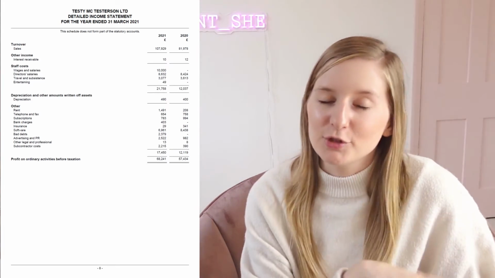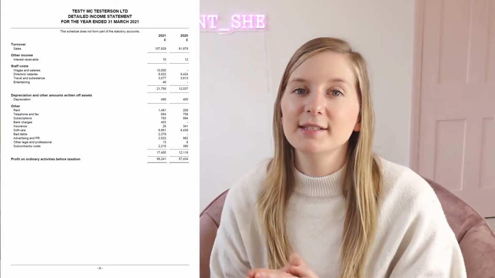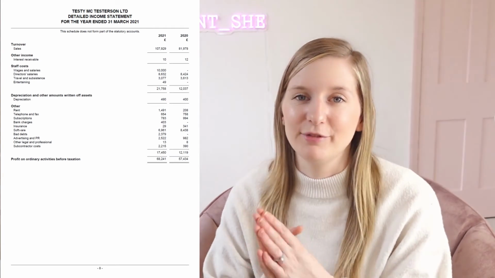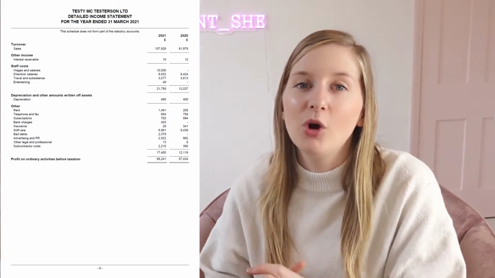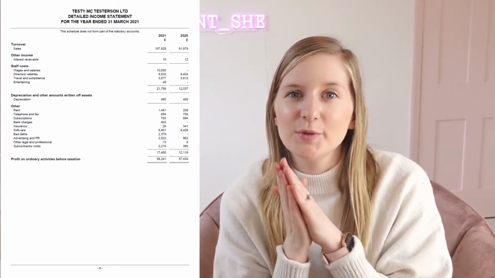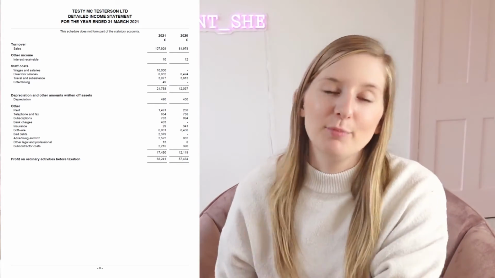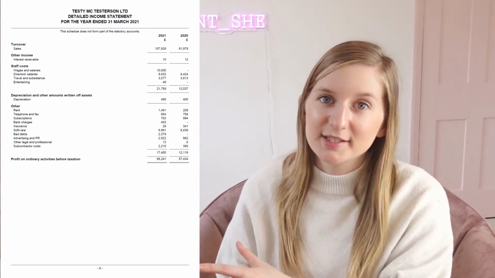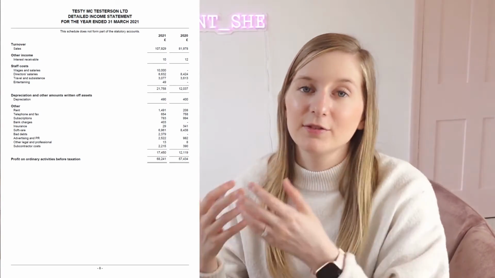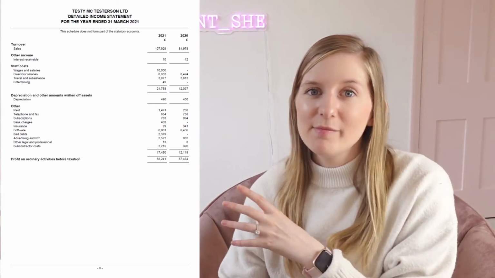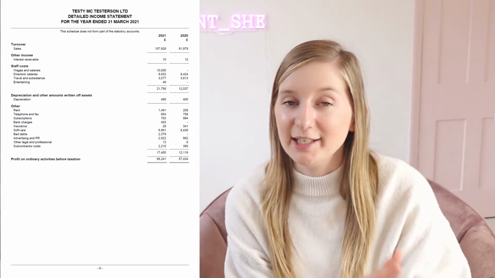The income statement that we saw previously was a bird's eye view of exactly what was going on, and this is a really, really detailed version of those numbers. So all of the numbers feed through into exactly the same report. They're all the same numbers, but this shows a full breakdown of those numbers. So for example, the staff costs figure is actually broken down here into wages and salaries, director salaries, staff entertainment, and staff travel. So if there was a number in the income statement previously that you weren't quite sure on, this should answer any questions that you've got.